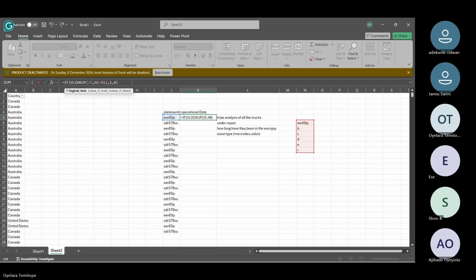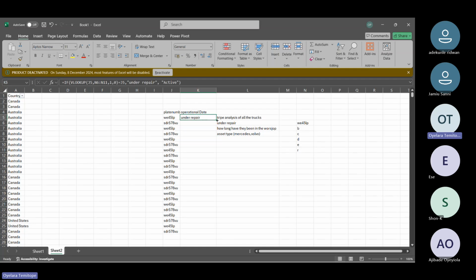If it is equal to this value, I can ask, comma, under repair or inside the workshop. Don't worry, it's an interesting area. If not, I can say operational. I can use that term called active. Let me just use the term active, or I can use operational, anyone. You can see now that I cannot drag it down. This one is supposed to show active, but it's not showing. So what I just need to do is come and wrap it up with IF now.